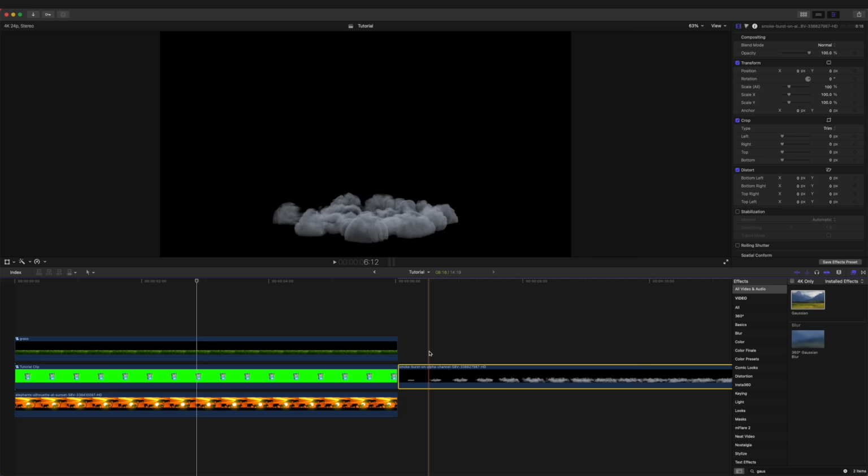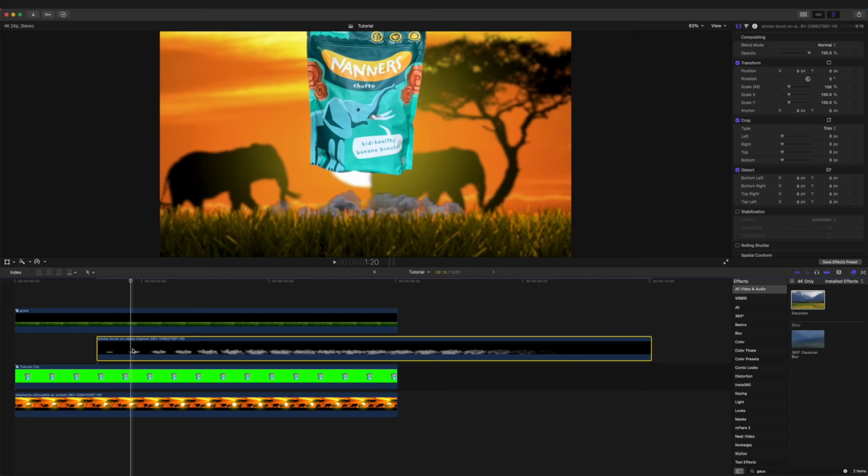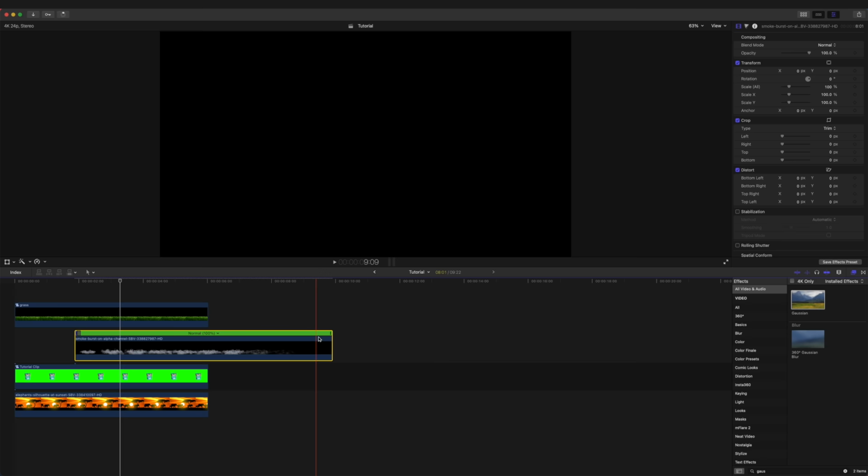And now we're gonna take the smoke layer and we're going to drag it in between the grass and our packaging. So I'm gonna find the impact here. That's where it hits the ground. I'm gonna back up one frame. We're gonna play with the timing here. These things sometimes take some trial and error. That looks good. I like that. We're going to trim this up to size.